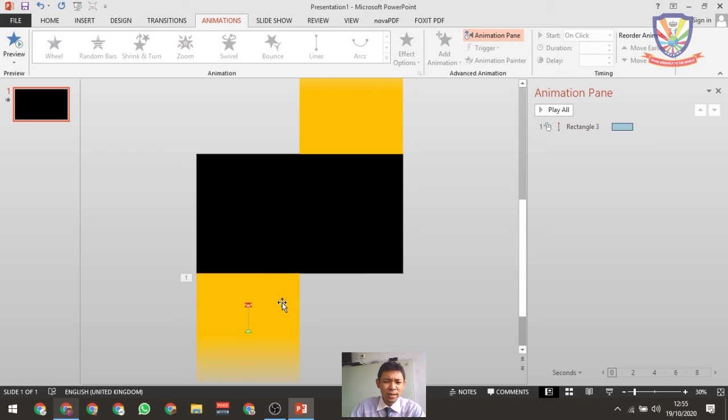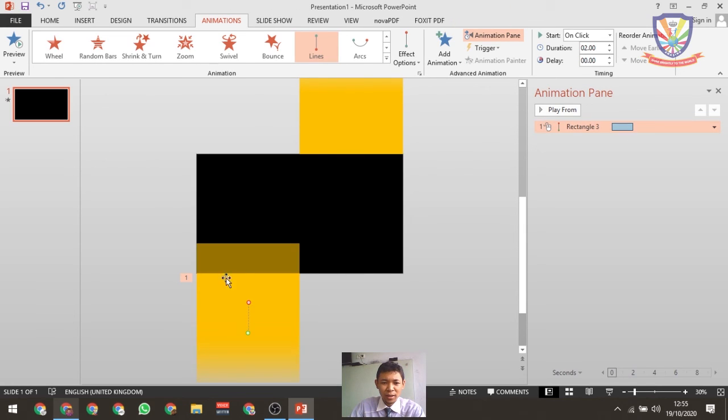I didn't click this animation, but why does it appear like a transparent yellow right here? It means that the green is the start point and the red is the end point. So it previews where the object will end. So this is the red end point, this is the green point.